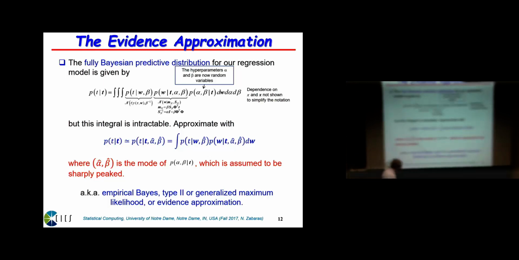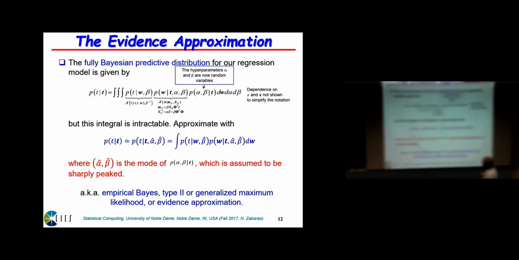I'm going to take the early notation from Bishop's book. I want to remind you of some of the notation. You can do the same things with all the regression models we discussed, but I'm going to take the simplest. What you see here is the likelihood model. You remember the mean function, that's the regression function in terms of parameters. Beta is the noise precision. Remember W, Y, the regression function.